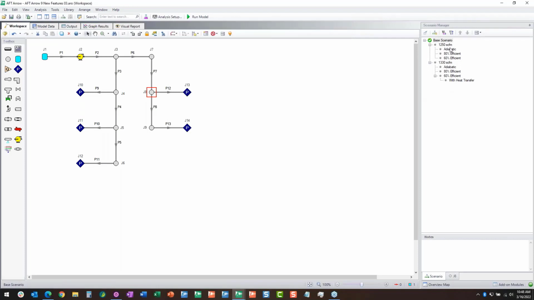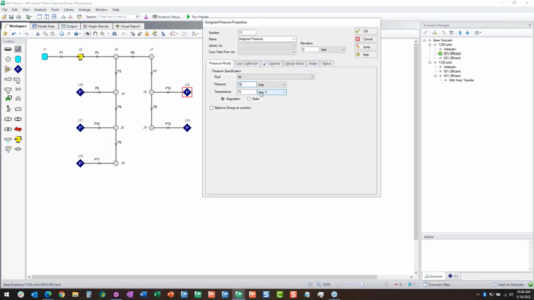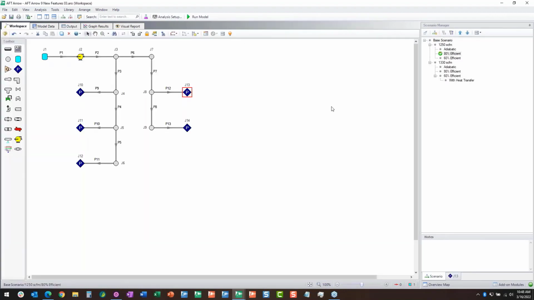But if you're like me, sometimes you're in the wrong scenario and you make a change and you don't realize it. So let's say I'm in this 80% efficient scenario and I change this assigned pressure, which was 0 PSIG, to 100. I click OK, I make a few other changes, I lose the ability to undo that action, and I think, oh no, I need to apply the data that was in the parent scenario to this child, but now because I've changed it, it's disconnected. Like, what do I do? We've made it very easy for you to apply the parent input information and connect the child back up to the parent.